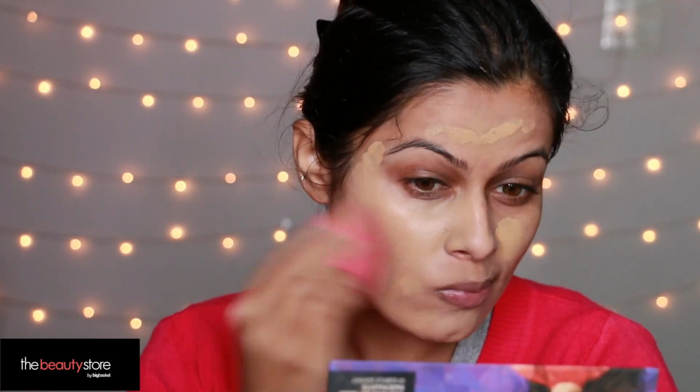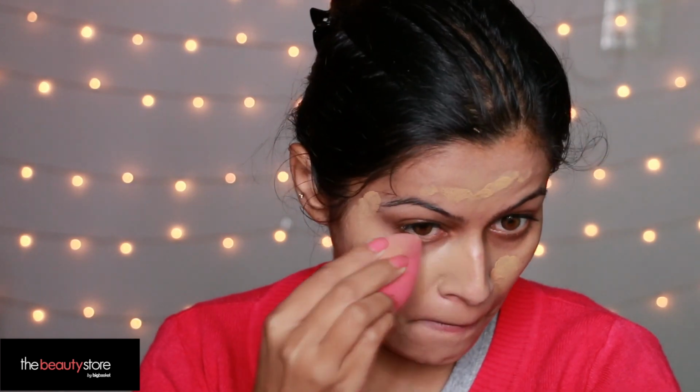So first of all, I'm just going to start with a clean and moisturized face. I will be applying some primer onto my face because we really want to prepare our skin for the other products I'll be using. I'm going to apply it generously, and then I'm going to take this foundation and apply it in a dotted motion all over my face. I'm using a Beauty Blender to blend my skin, and I will start from the center and go outwards, and the more you blend, the more flawless and natural a look you will get.